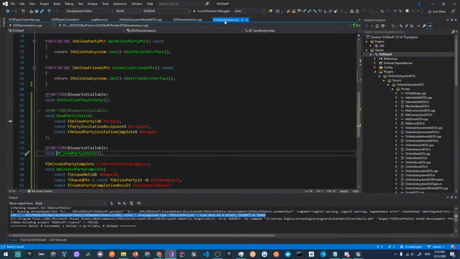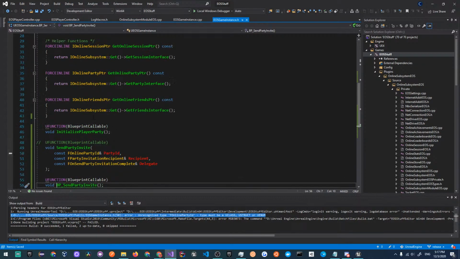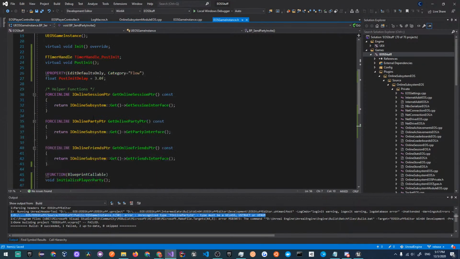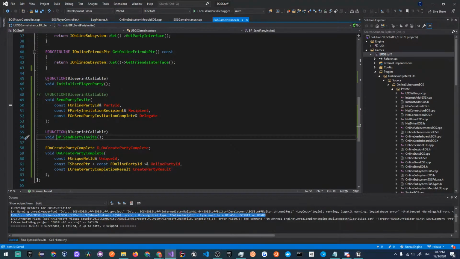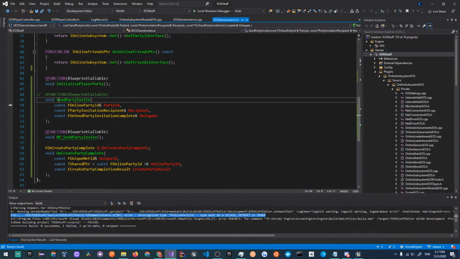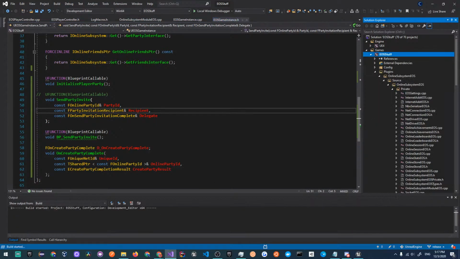And I think this is gonna work now. Should work. Unless, yeah, it should work. All right, so I'm gonna rebuild, and I'm gonna be right back in a second.